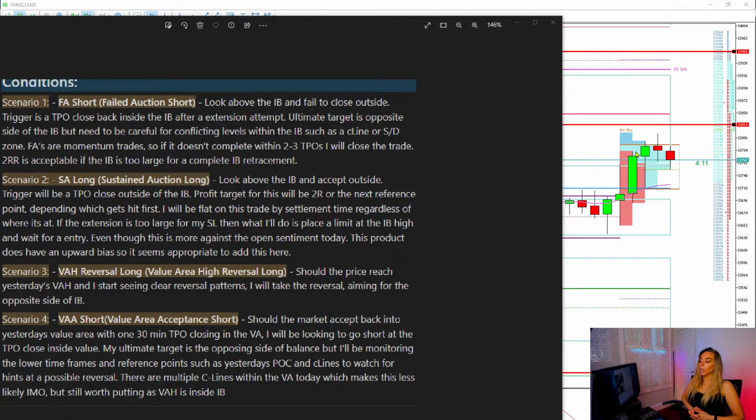Now scenario 3 is that it's value high reversal long. Now I know that the trader is new, so they probably still don't have all the terminology right. So basically this would be a SEEB setup. So she does have that in there.